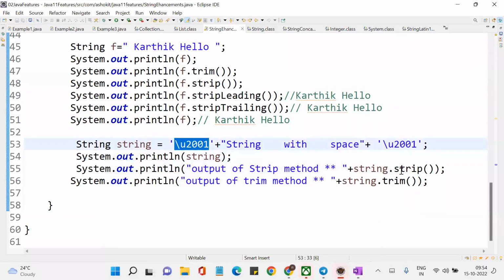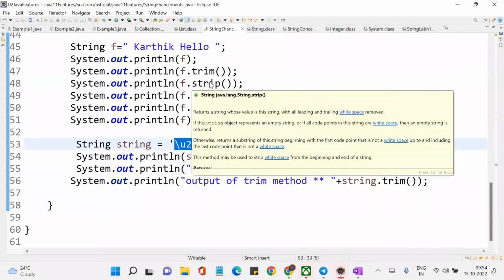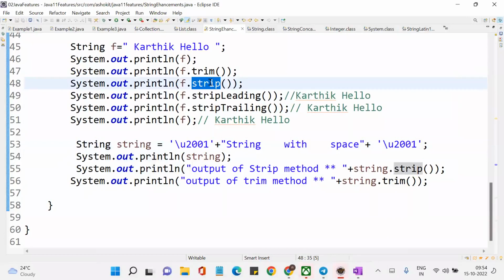So whenever you go for an interview, if you get a chance to be asked about the strip method, easily everyone will answer what the strip method does. You can say that it is the same as a trim method, but it will remove the leading space and trailing space of the string using the strip method. The same thing will also be done by the trim method. Then the question comes, what is the difference between a trim method and strip method? You can also say that the definition of a white space is different for a trim method and strip method.